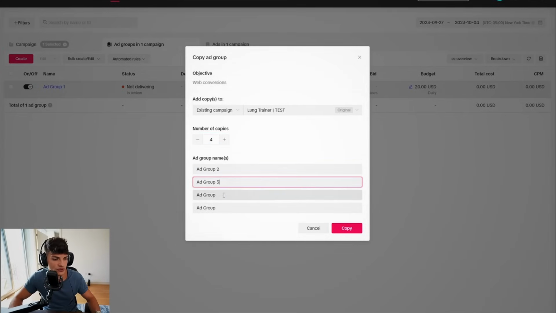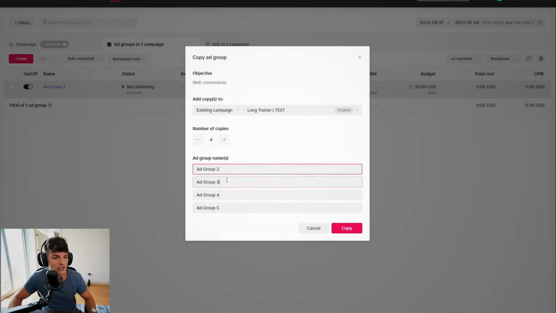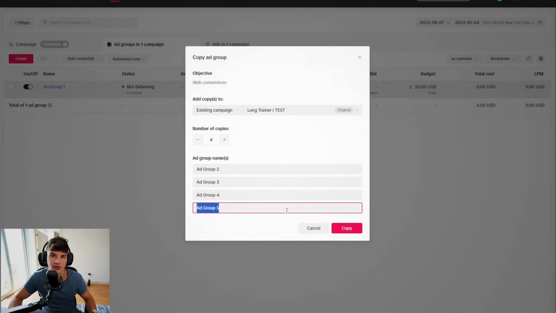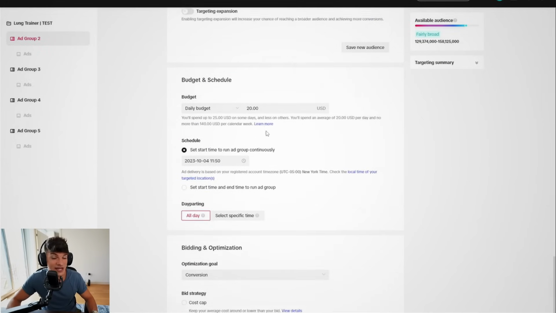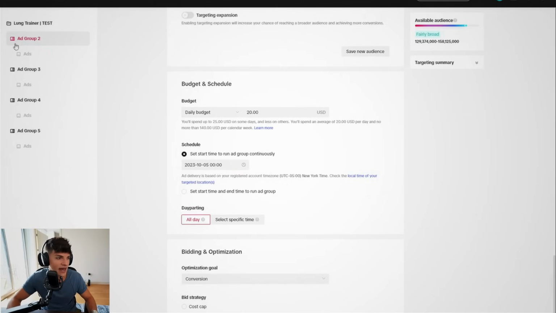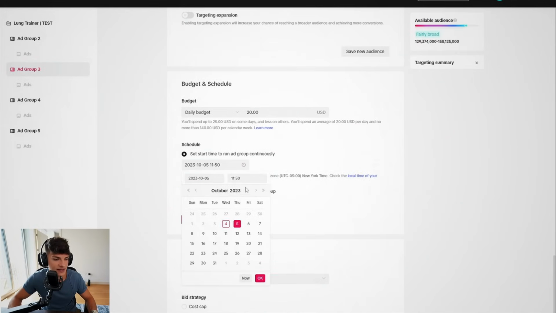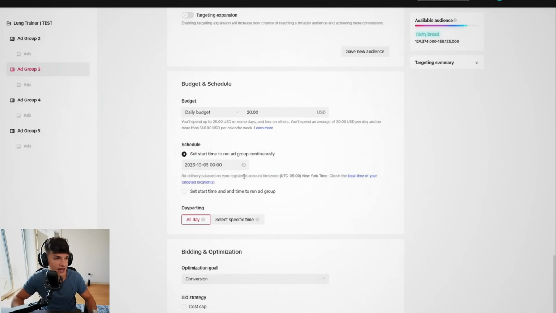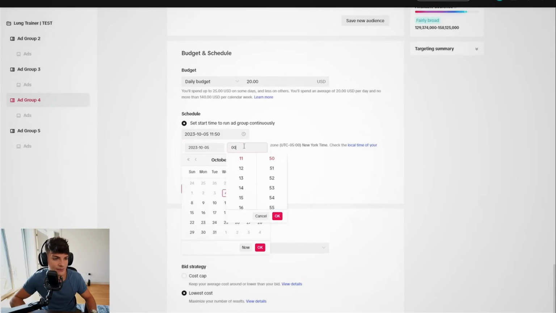So to finish this off, we'll be creating 4 duplicates of this ad group, and we will name them ad group 2, ad group 3, ad group 4, ad group 5, and in each one of these, we are going to have a unique video. And the only thing we need to do here is change the time to tomorrow at midnight. For some reason, the time never reschedules, so take care of that. And then for our ad groups here, again, come to the date, select tomorrow, change it for midnight, come to the next ad group, change the date, midnight.